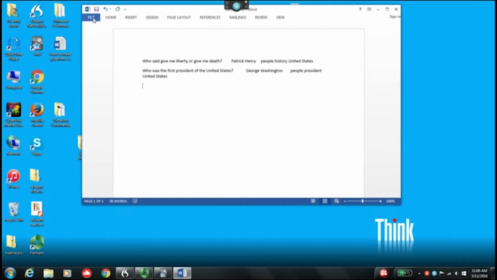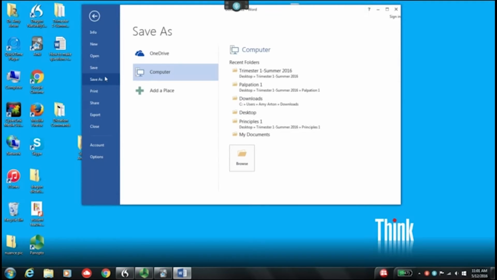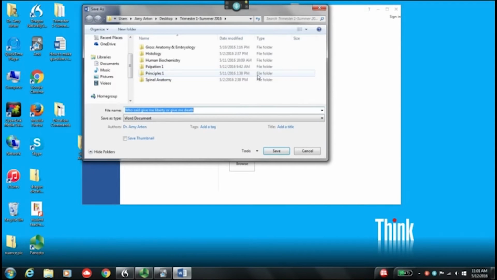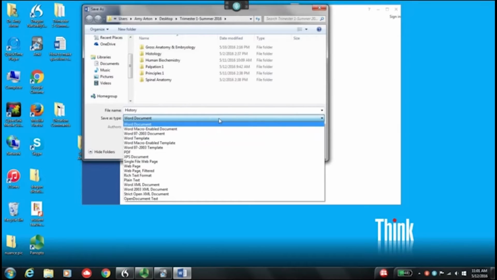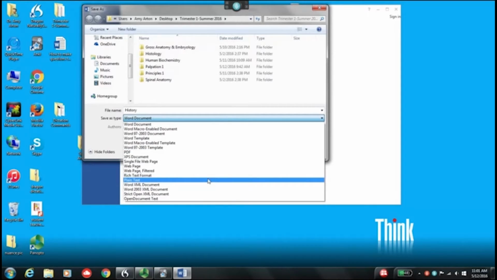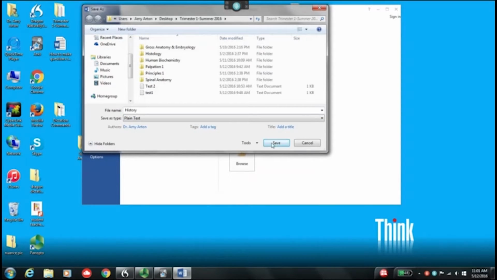We'll click Save As, and we'll choose the file we want to save it into. I'm going to title this History. And here's where the magic starts. We're going to choose it as a plain text file. We're going to click Save.